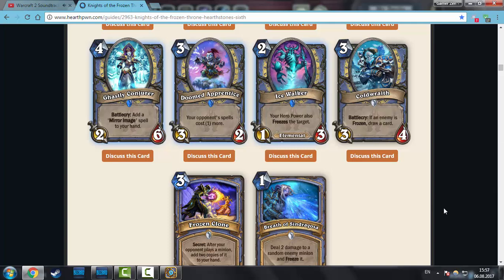Cold Wraith, 3 mana 3/4, already a really good stat line, so it's a really good card in arena. If an enemy is frozen, draw a card. That's a really strong effect. Works with Breath of Sindragosa. You play the Cold Wraith, you Breath of Sindragosa a 5 health minion, and play Cold Wraith. You pretty much cycle the Breath of Sindragosa, and you also get the frozen effect on that minion. So you cycle this card, and you get another card, and you get a 3/4 to finish that card off. Well, I think it's all around just a really good card. In arena it's a 3/4 already, so sometimes an upside, it's a really good draw card, really good upside.